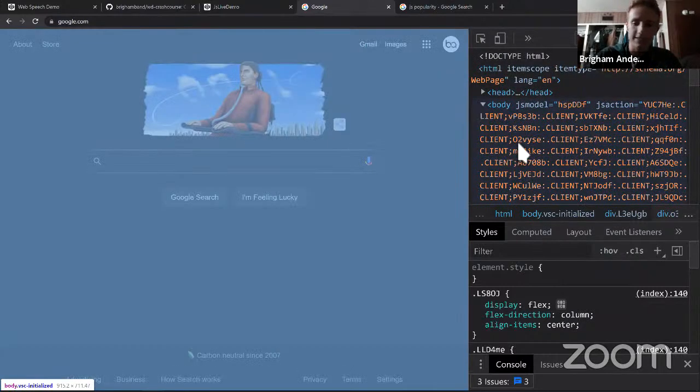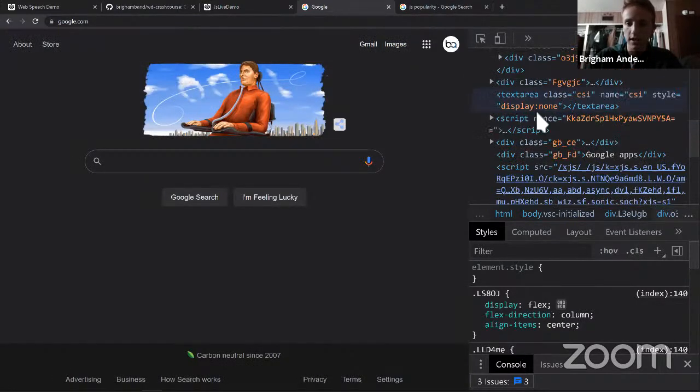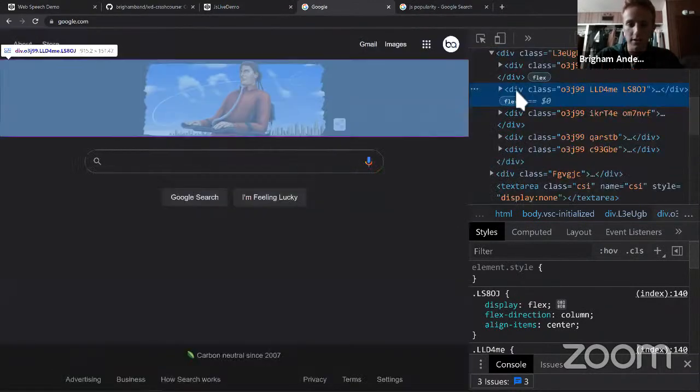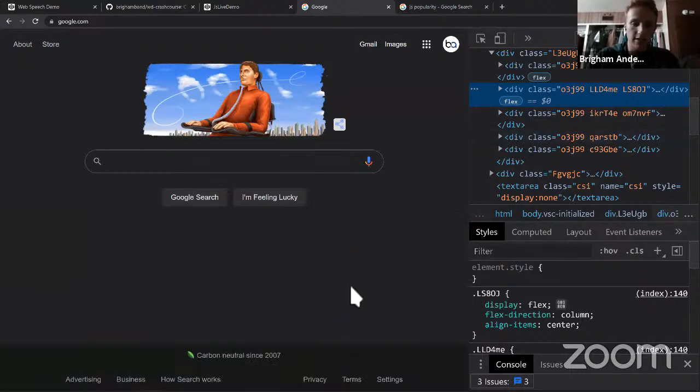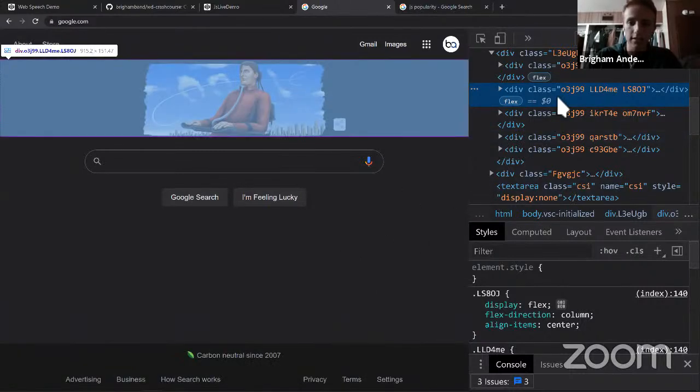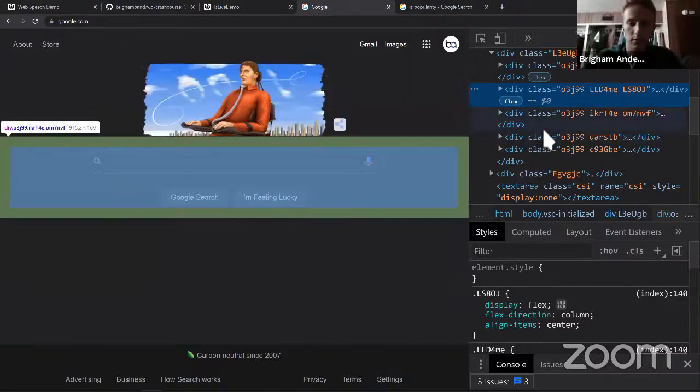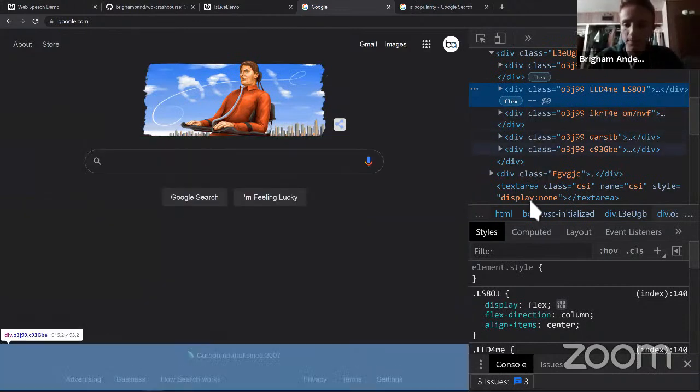This is what we discussed last time. So it's got all this content of your web page. You see if I hover over things on this other side, it's showing what that is signifying. Like here, as I hover over this is that little bar going across the screen that has that picture. And then if you go down, oh, here's the little search bar area. And so you can kind of see the different parts of the web page.